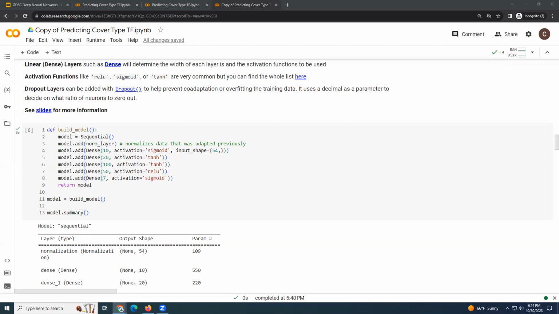Typically, I'd say the number of neurons you want is somewhere in between the number of attributes and the number of labels that you're trying to classify. In our case, we're using an input size of 54 and an output size of 7, so maybe our width should be somewhere in between. Again, you could play around with this to see what works better, but these are some rules of thumb you can follow if you don't know where to start. The main thing is to keep it in between the two, or somewhere around the output size or the input size.